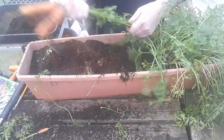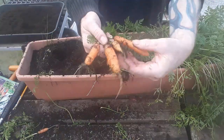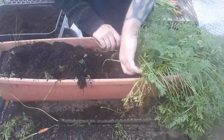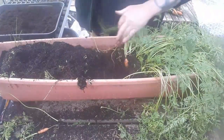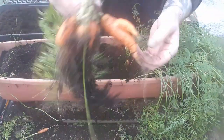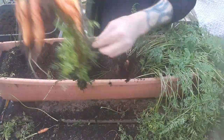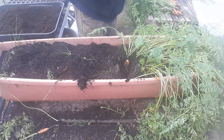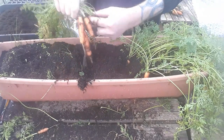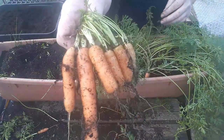They're a perfect size to cook. It looks like they're all pretty much that size, which is perfect for me from a little container like this. We've got a forked one there but it's still a good size, so that's no problem at all. There are a couple of decent sized ones next to it — brilliant. It's surprising what you can get with such a small amount of compost in a very small container. I'm basically just putting them in and leaving them to grow.